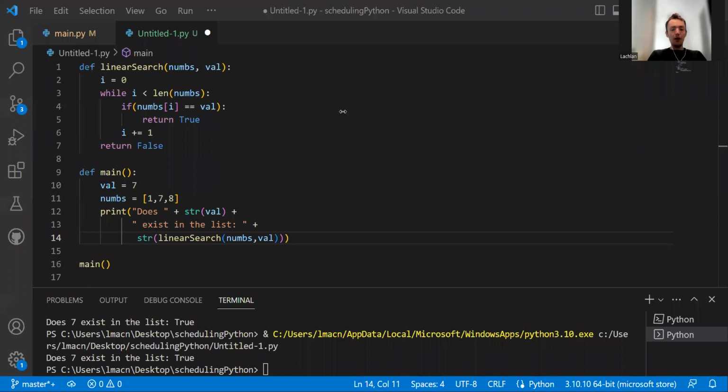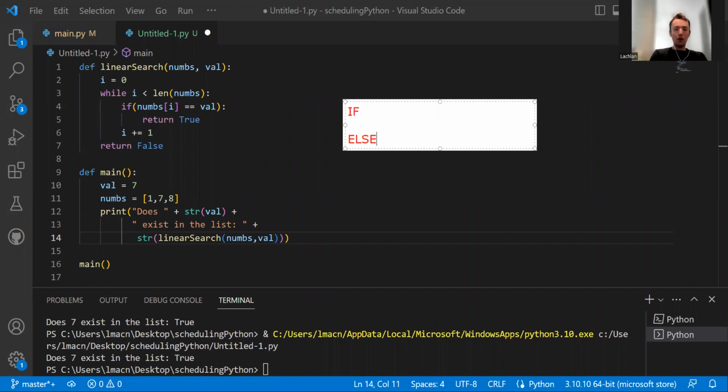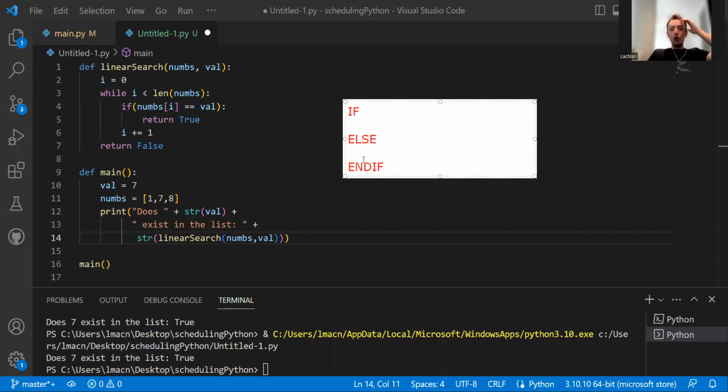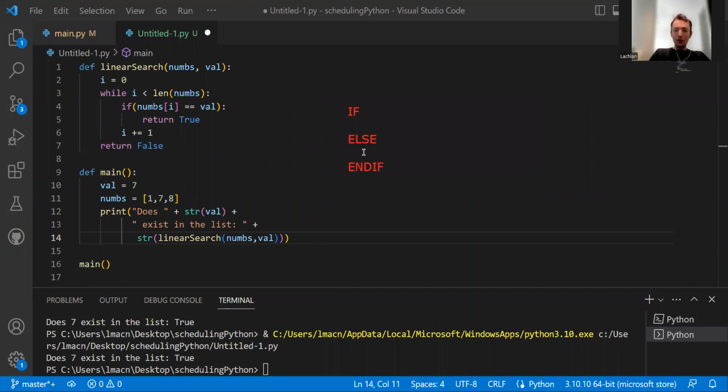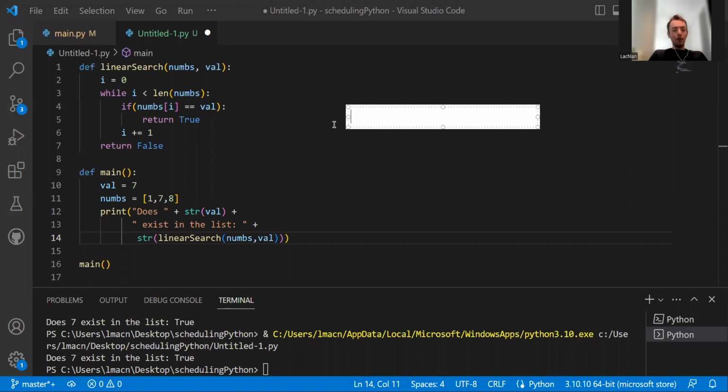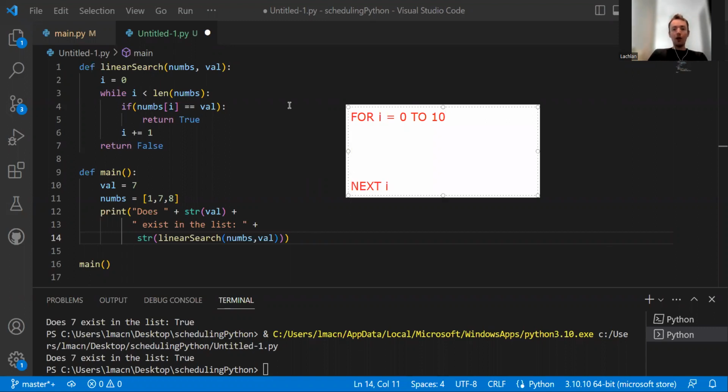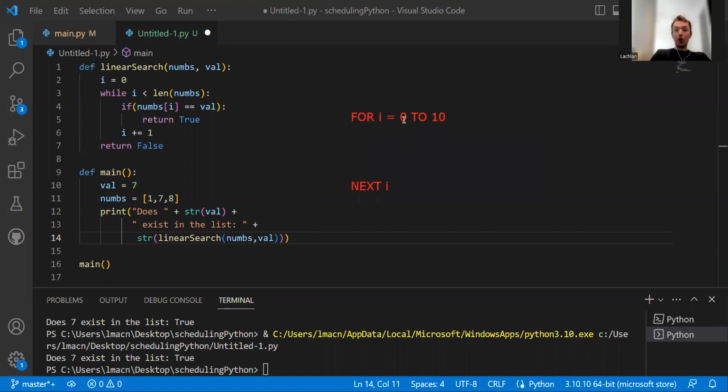Other things I'll talk about just quickly is if you have an else, right? You don't write else, like end else. You just literally write a single end if to capture it. So you don't have to worry about that. For a for loop, right? You'd write for I equals 0 to, say, 10. So that's the syntax for pseudocode for a for loop.